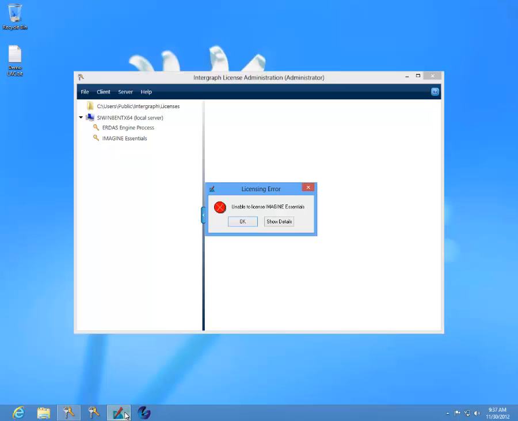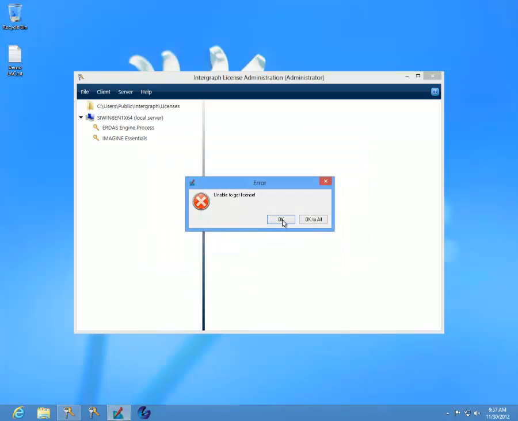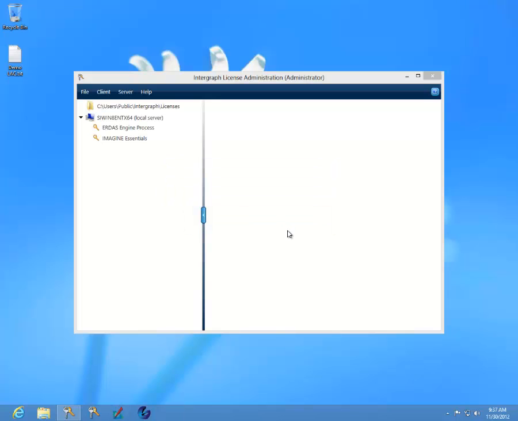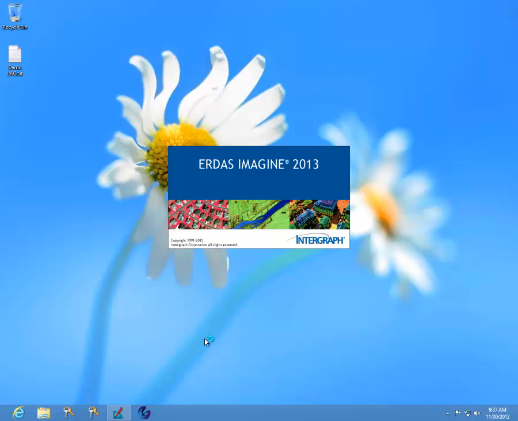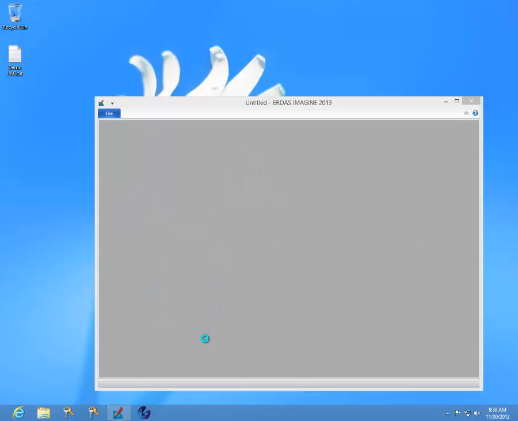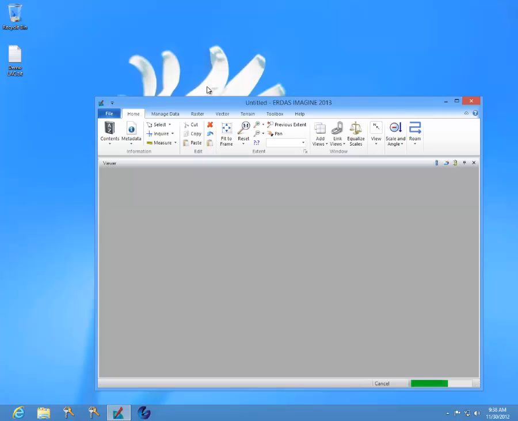Now that we have a local license server running, we should be able to go back to Imagine and restart it, and it should be able to find a license. So here we will restart Imagine. And you can see that it is coming up now. So it was successfully able to get a license.